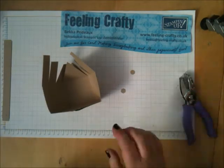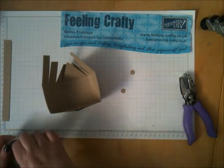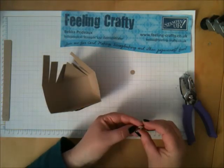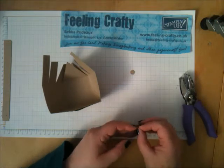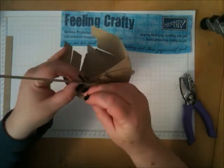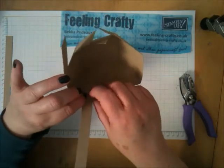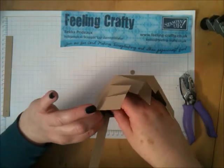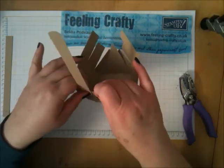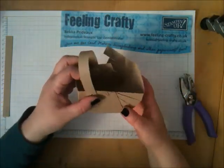Then all you need to do is take a little brad, and these are the mini brads from Stampin' Up. They don't have to be big, they could be big and colourful, entirely up to you. And I put my inked flower onto my brad, a little bit fiddly this, but only when people are watching. When you're doing this at home you'll find it much easier. Then lined my handle onto it, then went through the other hole, then opened up my brad on the inside. Oops. Rubbish at doing these. Now you can see why my nail varnish is all chipped. There we go. And your handle's then attached, and the handles go across side to side like that.